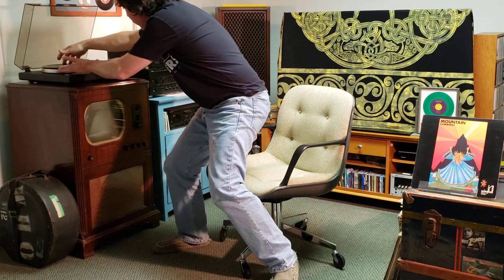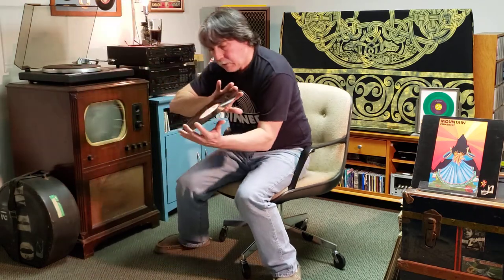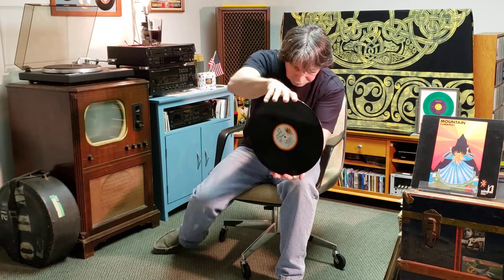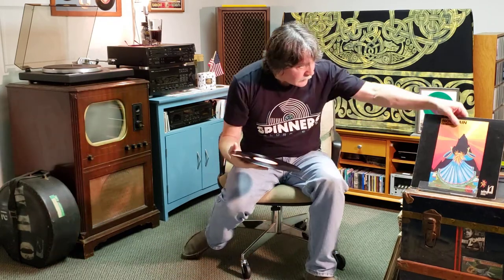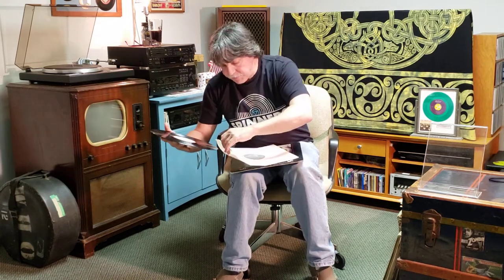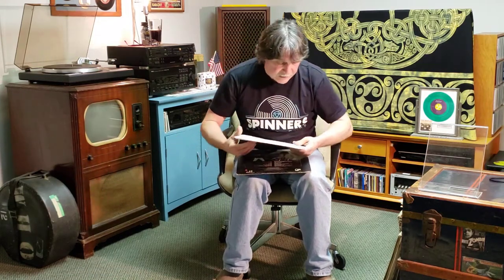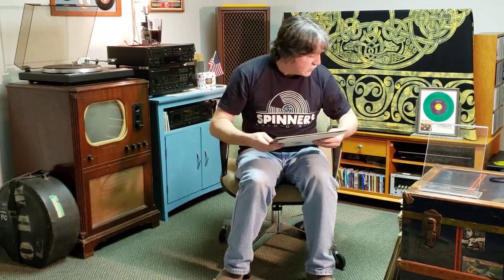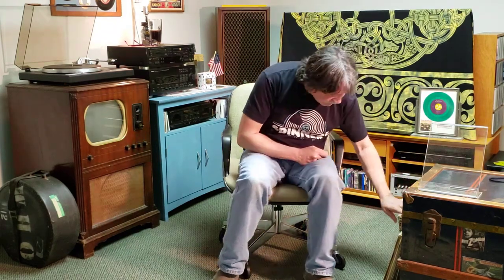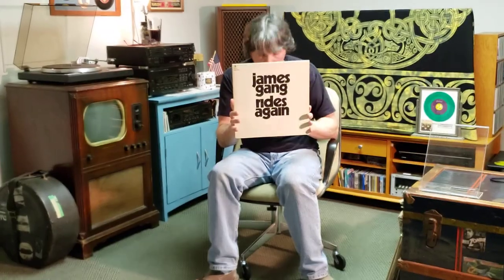Mississippi Queen, Mountain Climbing, on Windfall Records, an independent. Great album, Mountain Climbing. Leslie West's first solo album was called Mountain. I guess they figured, hey, let's make a band called Mountain and start doing some records. 1970, I believe this came out.